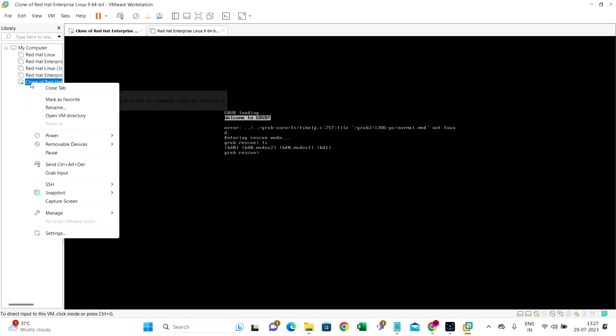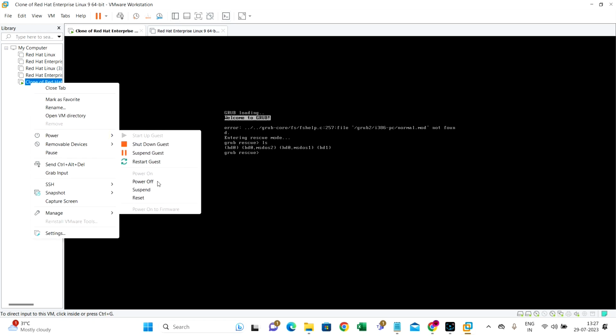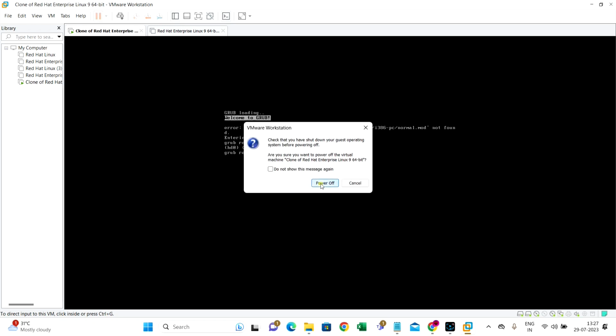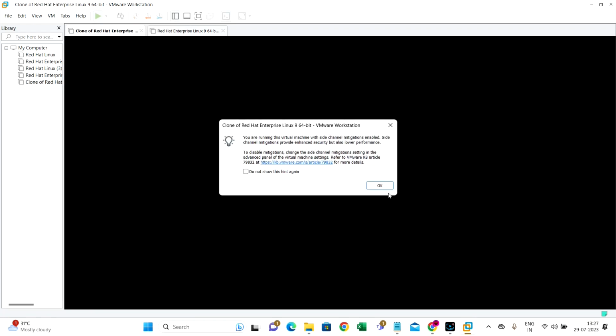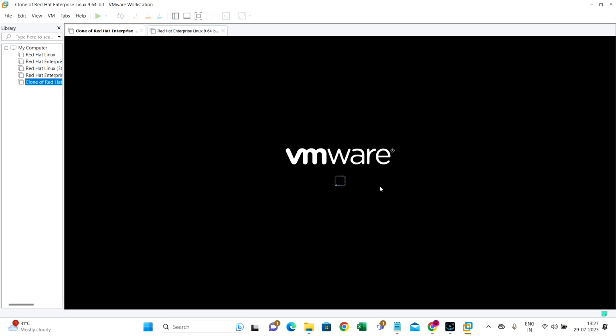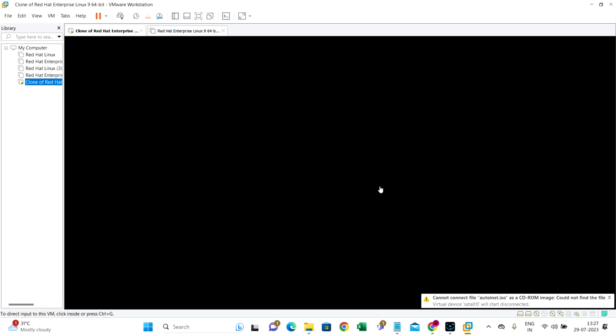Okay. Now just go here and power off this machine. Now go here and click on power on to firmware. Click OK. Okay, keep patience.